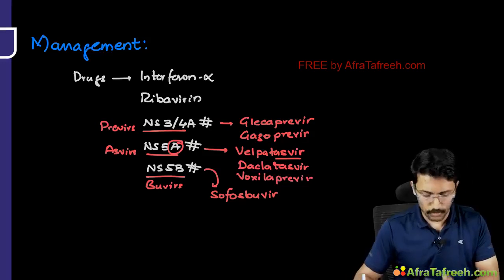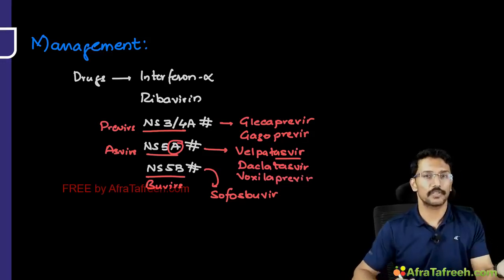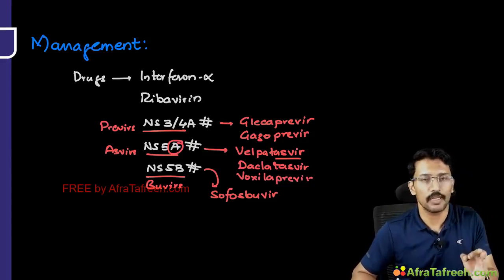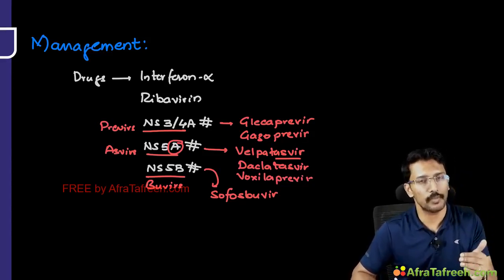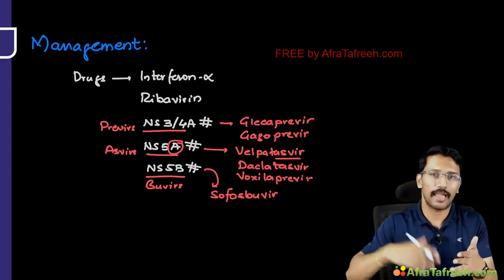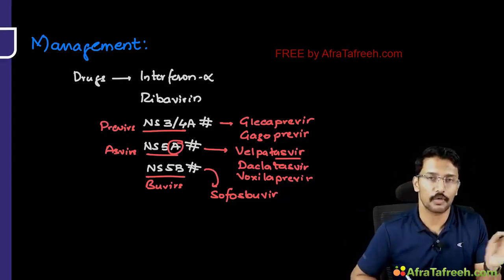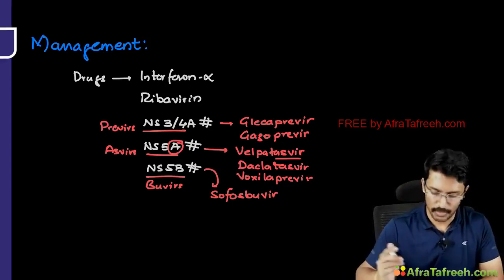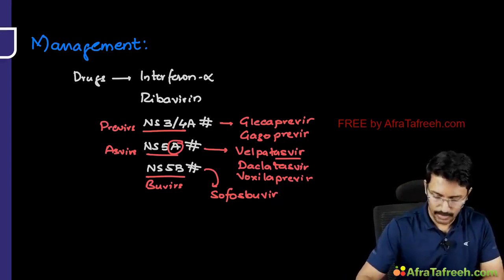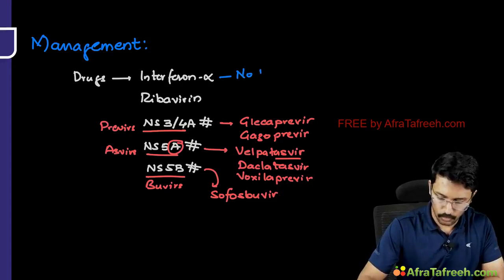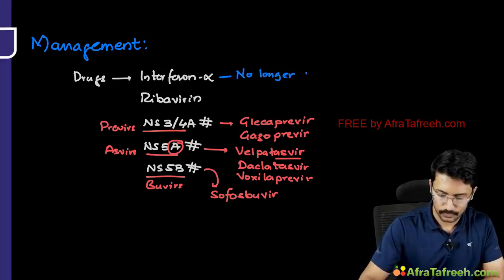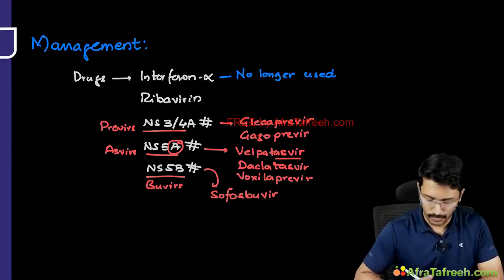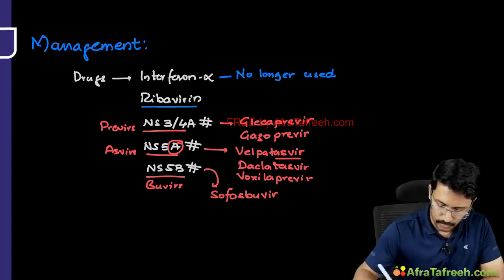Now, I think I have already told you, right? When it comes to HCV infection, combination therapy is the rule. When it comes to HBV infection, we generally start with monotherapy. If there is resistance or failure, we add other drugs, second line agents come into picture, right? Now here, it is the combination therapy. Yeah, I forgot to tell you an important point. Interferon alpha is no longer used. Clear? Okay. Now ribavirin is also not the preferred agent.